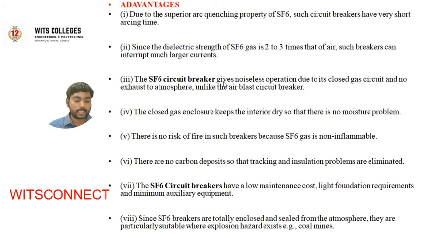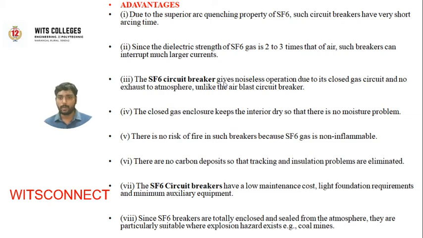SF6 gas is a non-inflammable gas. There is no carbon dependence, so tracking and insulation problems are eliminated. Already the gas is used for insulation purposes. Generally when contacts close and open, some insulation problem occurs, or maybe we get a short circuit. In those cases there is no problem in the SF6 circuit breaker.